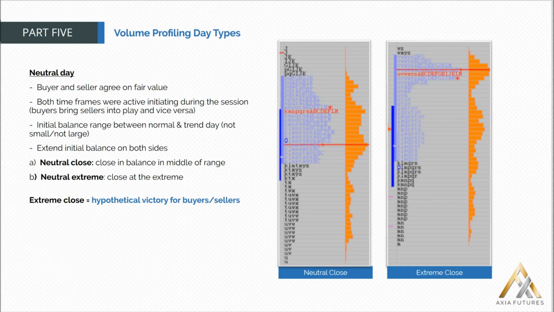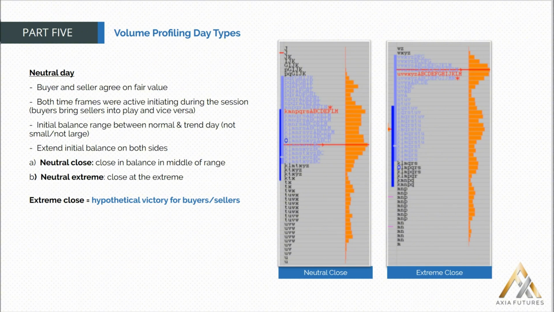Whilst in the first example we had the market trading the entire session within the initial balance, in a neutral day type, the market tends to trade both sides of the initial balance. More importantly, it tends to reject both sides. This rejection, or once we re-enter the initial balance, gives us an early identifier that we are likely to take up the other side of the initial balance.